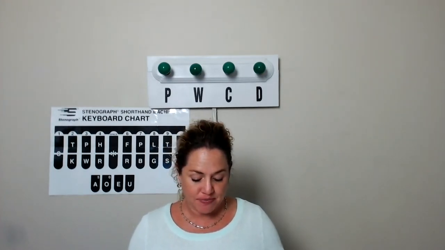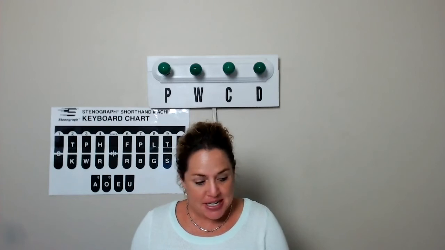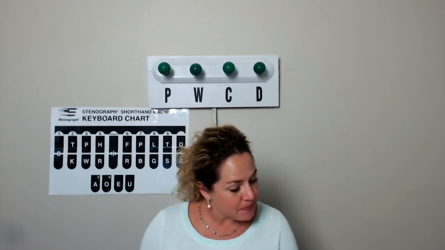All right, moving right into word pairs. So we have a short vowel versus a long vowel. Number 1 is pep. Let's go to the pep rally. And you can either put one word on each line, or you can write the first word, and then tab across and then put the second word that goes with it. It's totally up to you how you want to do that. Okay. Number 2, peep. She did not make a peep.